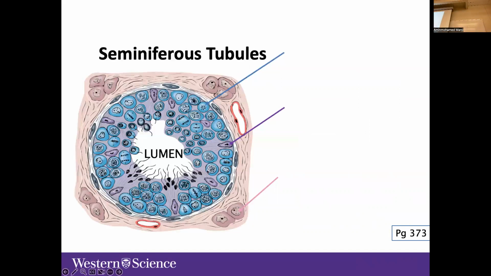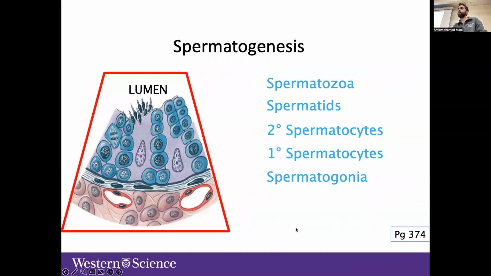And keep in mind, this is what a tubule looks like. It's a tube. What you find is that the least mature sperm cells, the spermatogonia, are going to be found towards the outside of that tube, towards the edges. The more mature spermatozoa or the spermatids are all going to be found closer to the lumen, the hole of that tube. That's how we distinguish the maturation phase. The closer they get to that lumen, the more mature they are. That's outlined nicely in this slide here. This would be the wall of your seminiferous tubule, this white thing. This would be the most immature sperm cells, your spermatogonia, and your spermatozoa would be way up here, closer to the lumen of the seminiferous tubule.